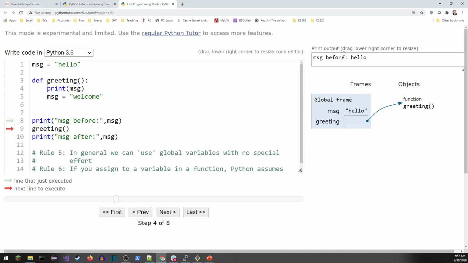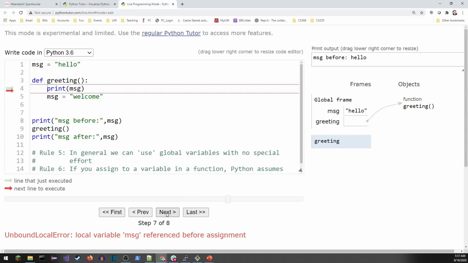Then we'll print out before, then when we jump into greeting, I've created my own frame for greeting. It's going to get to print message. In my brain, I really thought, okay, I have not yet defined it. There's no message here. It should go grab this global one and print it out. But it doesn't. Instead, it tells me the local variable message is referenced before assignment.